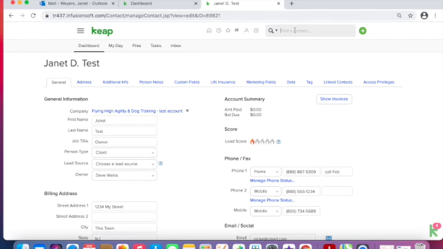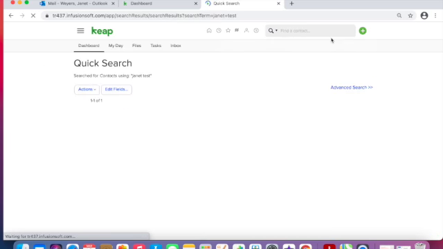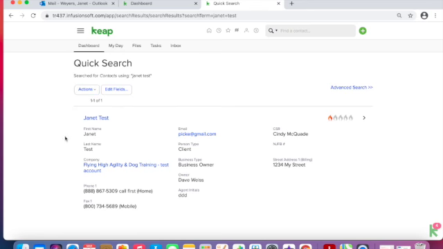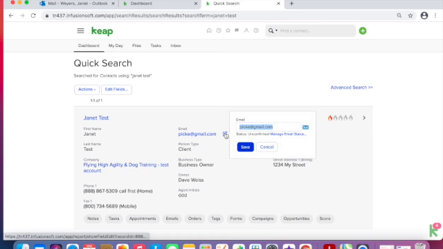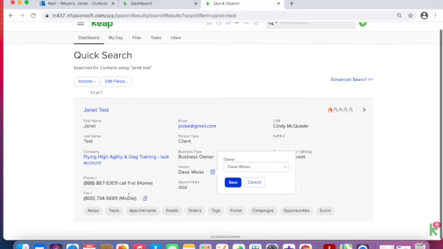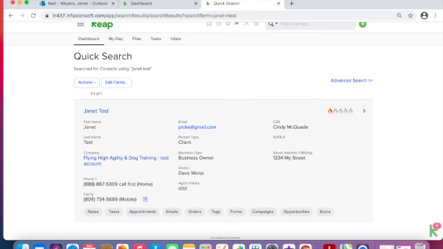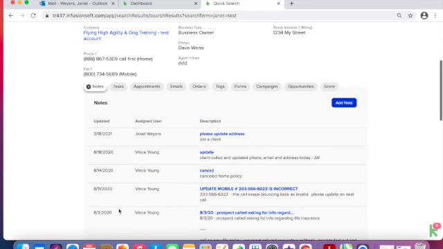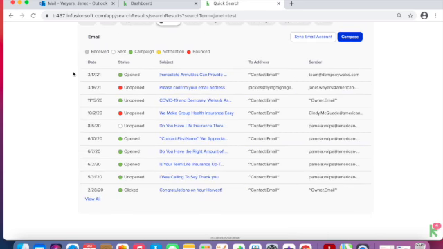Now, the other way that you can look at this information, if you prefer, is, again, I'm typing in her name and hitting enter, and I'm getting this quick search field. I can also edit things like email from here. I can edit person type. I can edit the owner. I can edit phone, so I only see phone 1, and fax 1, remember, is mobile. That's something that I cannot change. I can review notes right here from the screen, and I can add notes. I can even from this screen very quickly review emails.